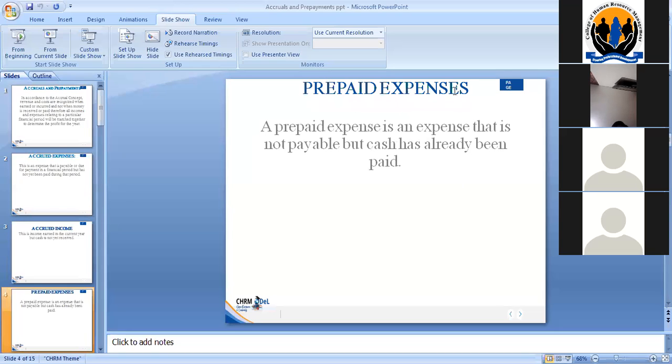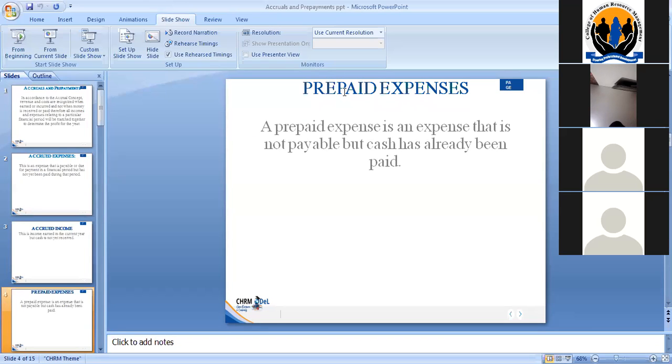Then we have the prepaid expenses. These are expenses that have been paid actually in advance. The other term that we normally use here is advance. Then if we have paid upfront, like even in your school fees scenario, if you have paid school fees in excess, that you have paid in excess becomes the prepaid, and you are going to utilize it next year.